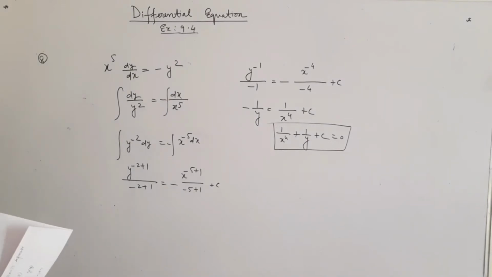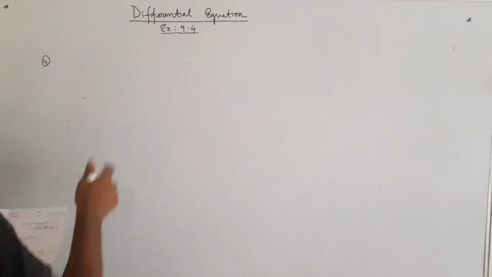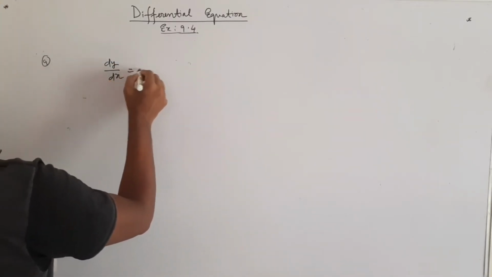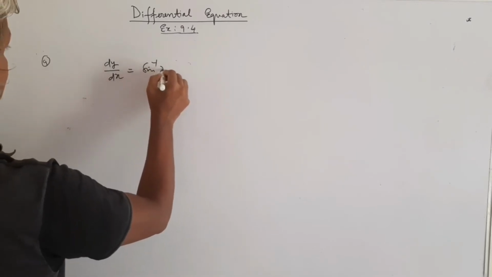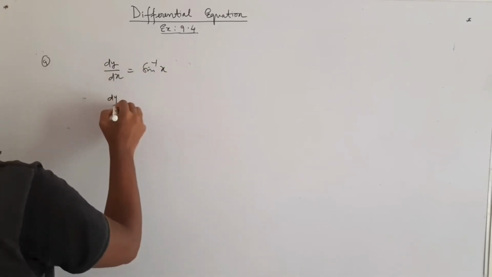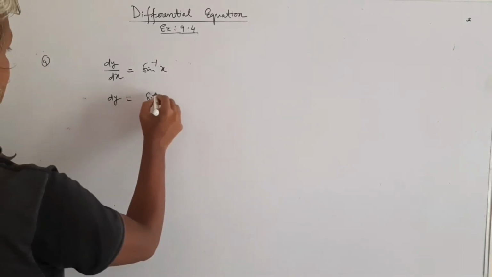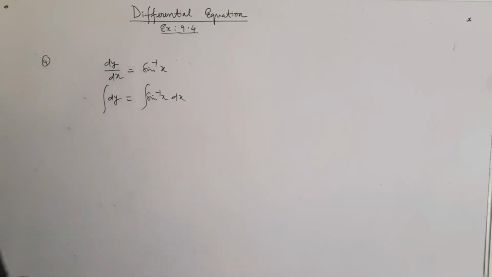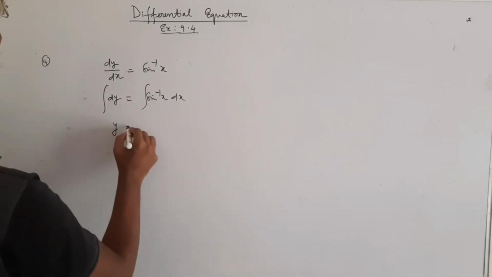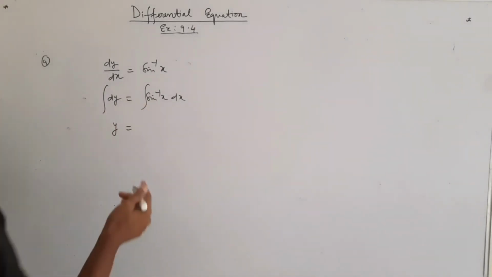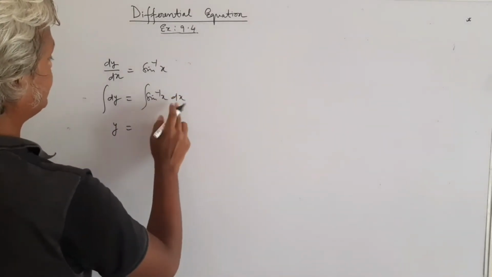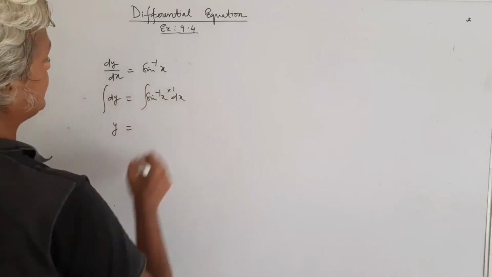Now I go solve the next question, that is question number 9. Question number 9 is dy over dx is sine inverse x. Therefore dy is sine inverse x dx. Now integrate both of them. Then what we get here, we get y. We just have only one function, so I take one more function, that is 1. So this becomes sine inverse x into 1 as another function.